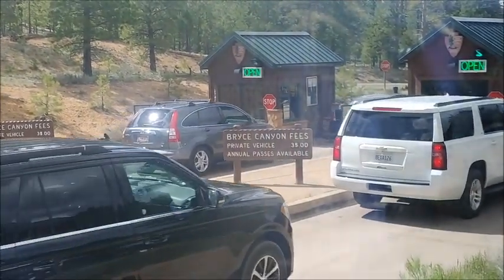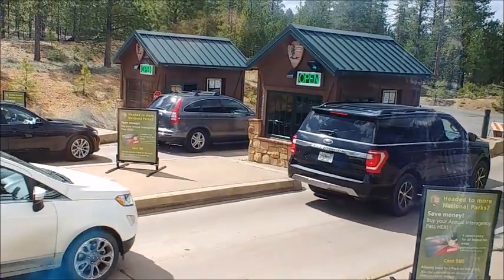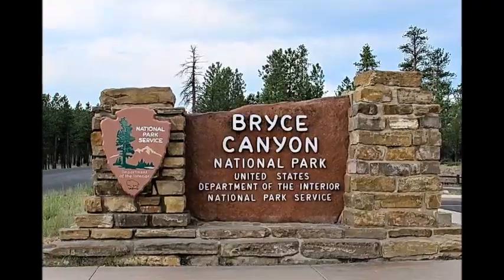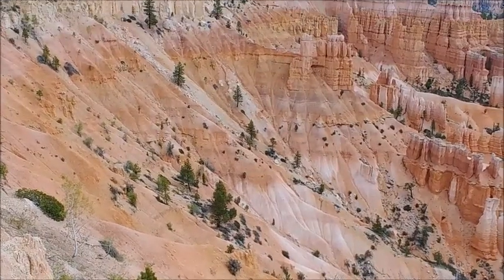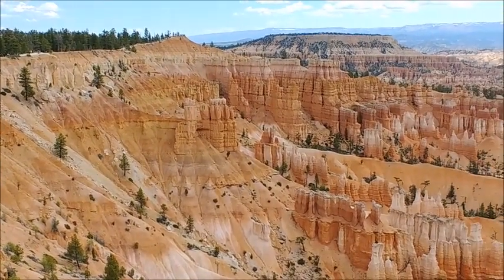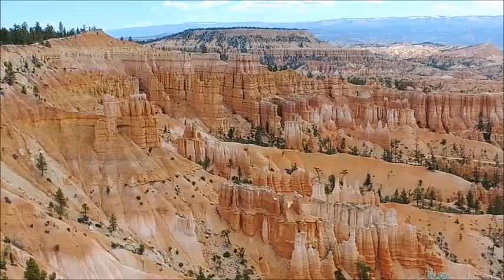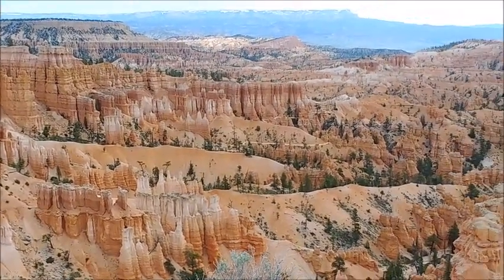There are few more stunning places on Earth than the great national parks of Western USA. The concept of a park or native reserve under state ownership is believed to have originated in the USA in 1870. Yellowstone was the first park in 1872, but Bryce was not established until 1928.